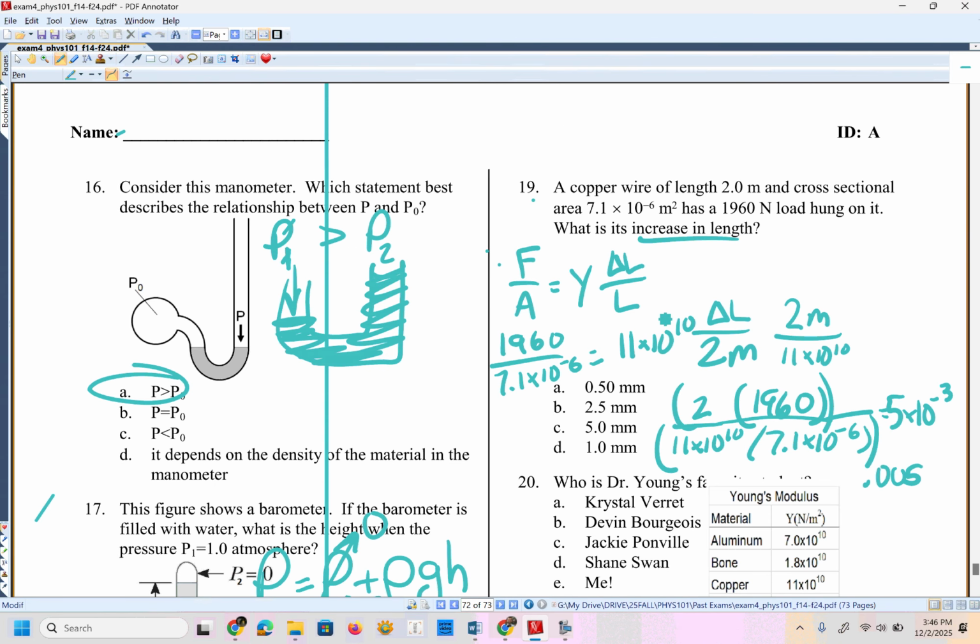Yeah, it will always come out in meters. In fact, there are a couple of occasions where I give you units that are not standard SI, so just beware of that. Make sure you check your unit. You'll see when you go in to put the answer, because if I ask for centimeters, I'm not going to give you a number that's in meters as one of the options. Okay, so just be aware of that.